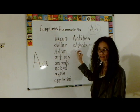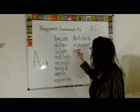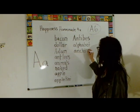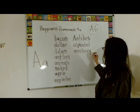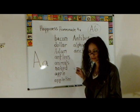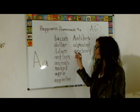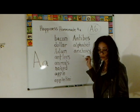Anchovy. Anchovy, that kind of fish. It's a little tiny, super salty fish. Anchovy. Okay, those of you who are from another country, anchovy used to be put on pizza. Some places still put it on pizza, which is a common American food. I don't know why. It's so salty. It's this little tiny fish, super salty. Which I think is kind of humorous, or why he put it in the book.